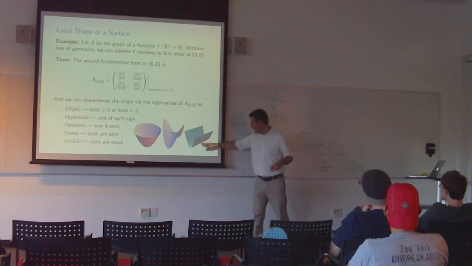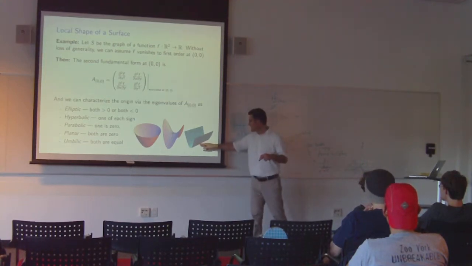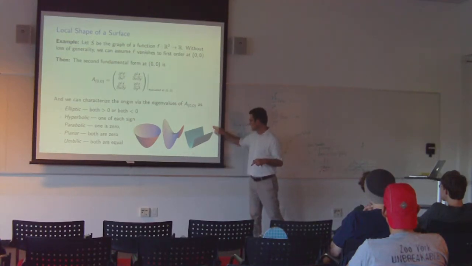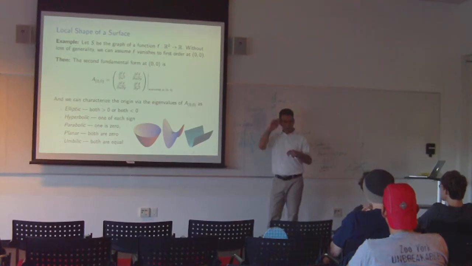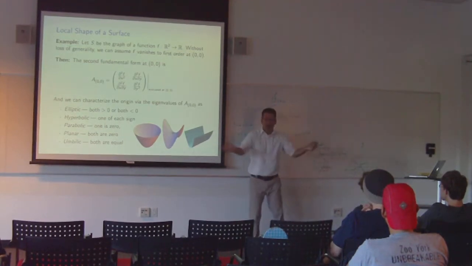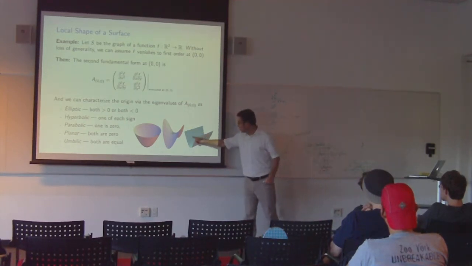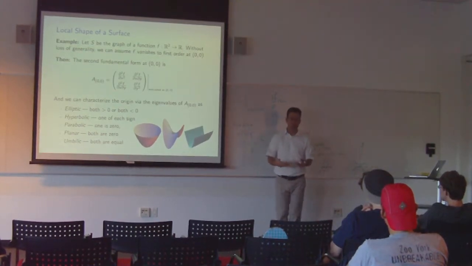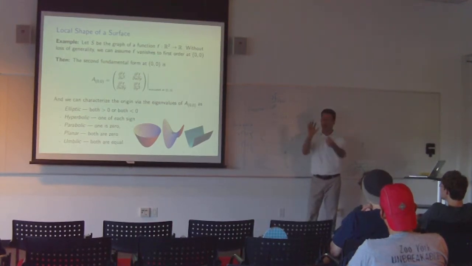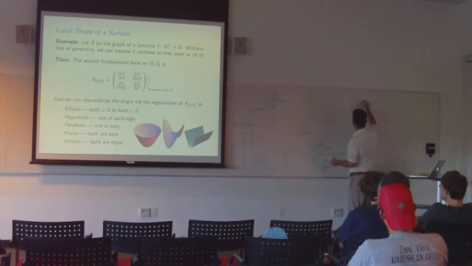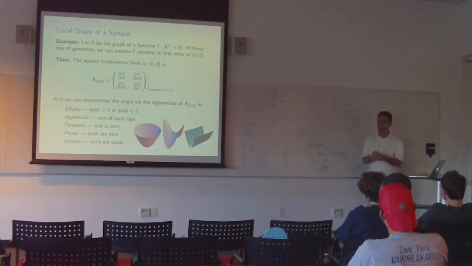So you could have cubic behavior, right? You could have it being very flat right in the middle, but then sort of tipping off downward over here, and then pulling upward over here. You could have that. Or in fact, you could have what Hardik said, which is you could have it being parabolic-like shaped. You could have it going up all around, except it's quadratic in this direction and quartic in this direction. So it's too flat to be measurable by the second fundamental form. It still goes up all the way around, but the second fundamental form doesn't measure it because the function looks super flat in the middle, right? This is the graph of y equals x to the fourth, right? It's very flat in the middle. So the second derivatives don't give that information.